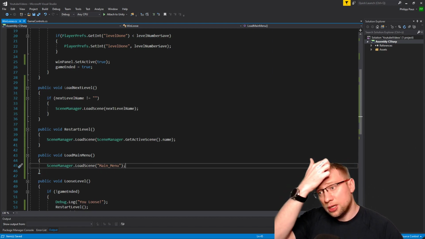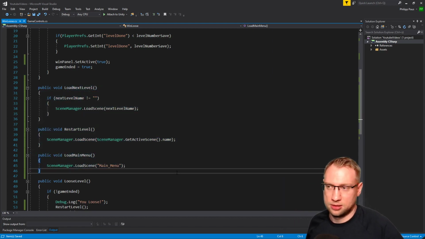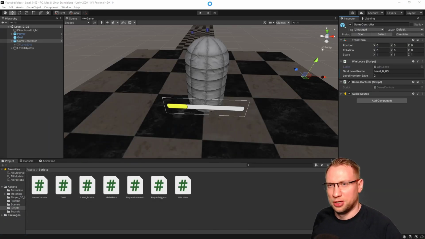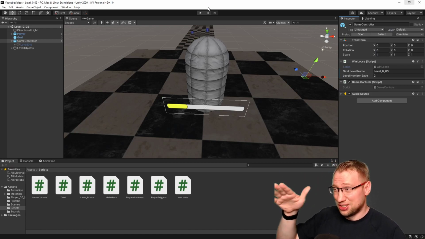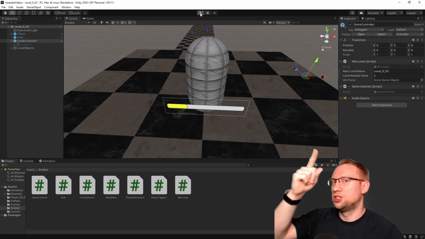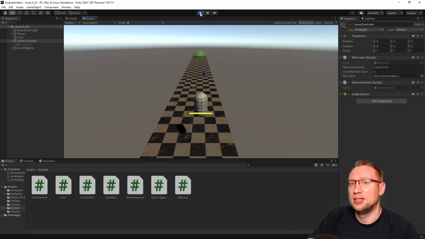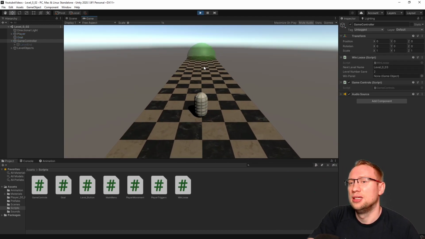Good. Now we can use those on the buttons. Right. That's why I did this. We can use those on the buttons. Let's do that. Let's first test if I didn't break anything. I did this really fast, so watch the video in half the speed. Let's see if I can actually do this.